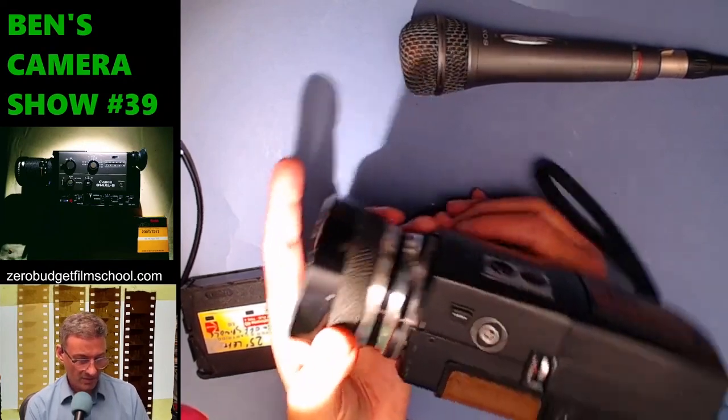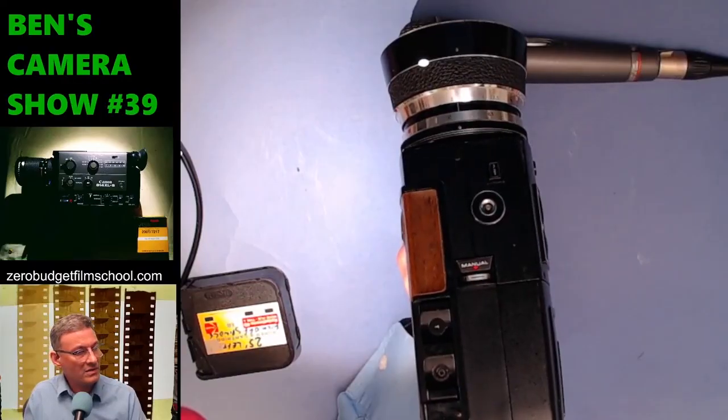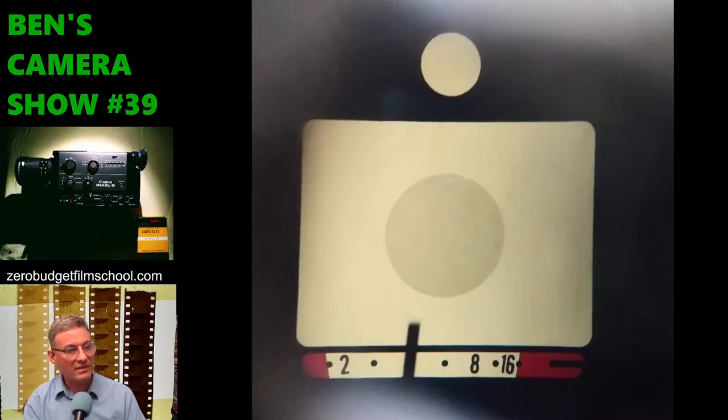On top there are a couple of important things. Firstly, the manual exposure dial — you can go from auto to manual. I've got a picture of the view inside the viewfinder taken with my phone, though I got some black tar on the phone — thanks, Chinon. You just turn that dial and the black needle goes from f/1.7 up to f/16 or f/22. The circle at the top is a film-running indicator.